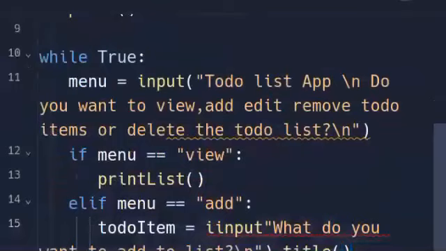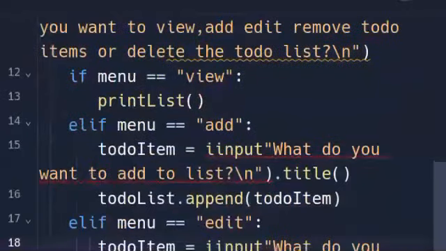If the menu value is going to be add, then the to-do item will again be an input. So we create the variable to-do item using the input function again, and inside that we write the string, what do you want to add. Obviously when you want to add, you have to ask that question. Then dot title, in order to create a string in the output which starts with an uppercase followed by lowercase characters inside the string. Then to-do list dot append, since add means append. So to-do list dot append to-do item. So whatever you want to add will get added this way.